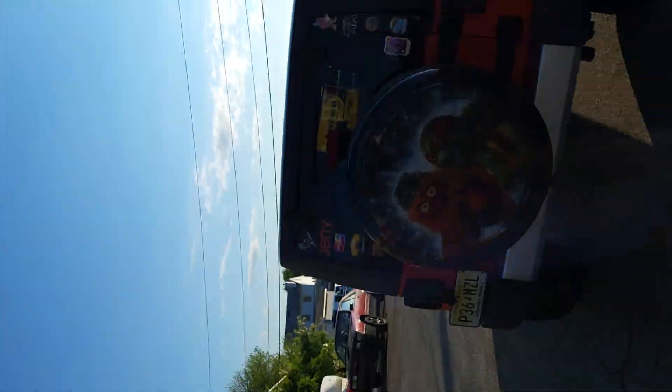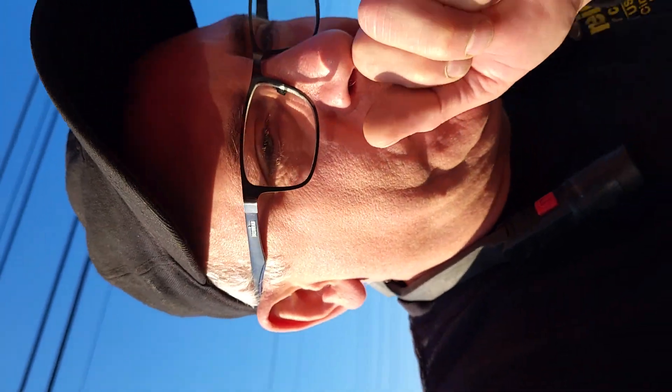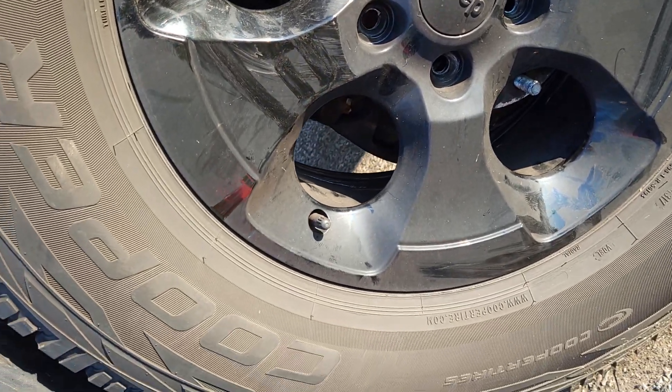...one of my clients' Jeeps, which I don't see very often for regular maintenance but do see for heavy repairs — and here it is. She said the wheel fell off. We don't usually do their oil changes and tire rotations, and their concern was: did someone try to steal their wheel? It's possible, but not likely.